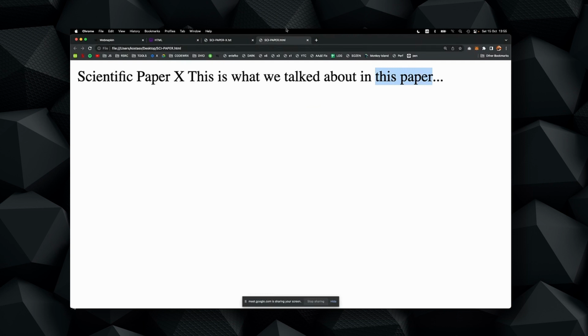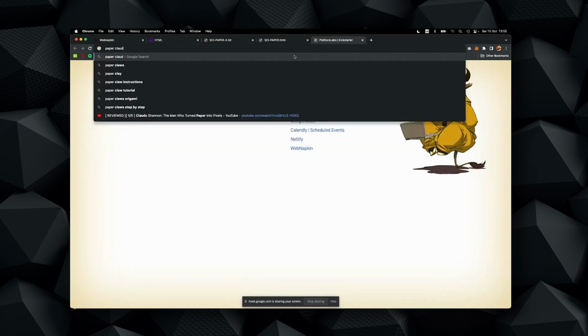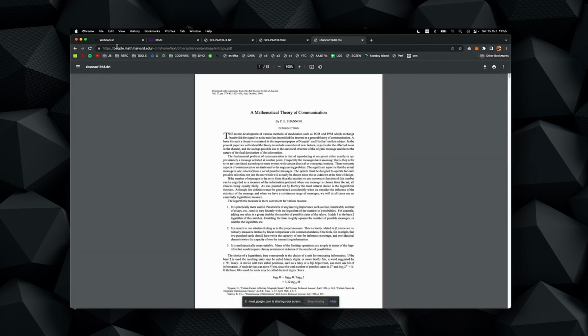So let me find an address on the internet and a scientific paper, just to have a real example. I'm just going to open up a document that is found on the Harvard University, and this is the address.